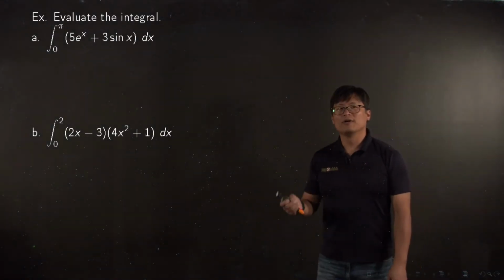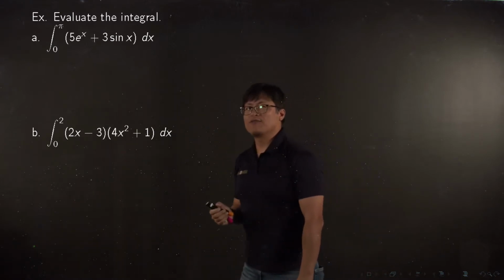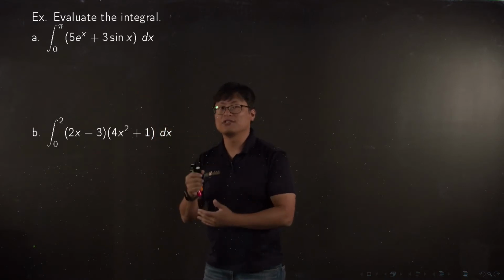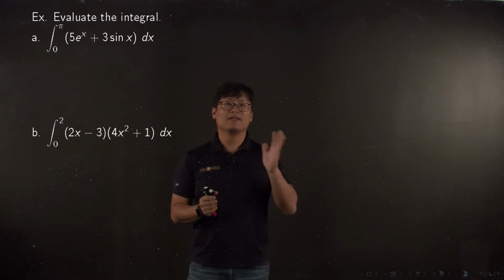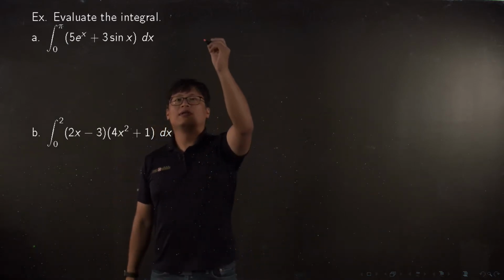Let's come back to the fundamental theorem of calculus part 2, right? We're going to try to find the antiderivative or indefinite integral of the given function. Then we're going to plug in pi and 0 and subtract. That is the fundamental theorem of calculus part 2, right? So here we go.